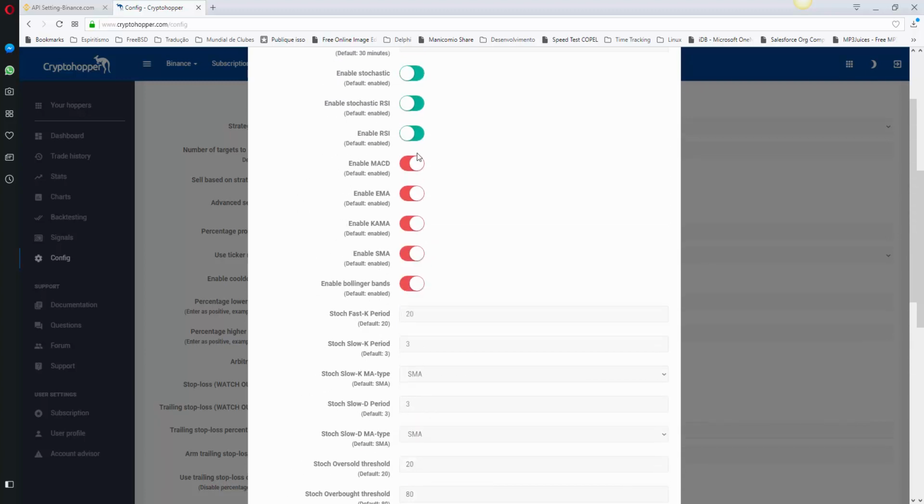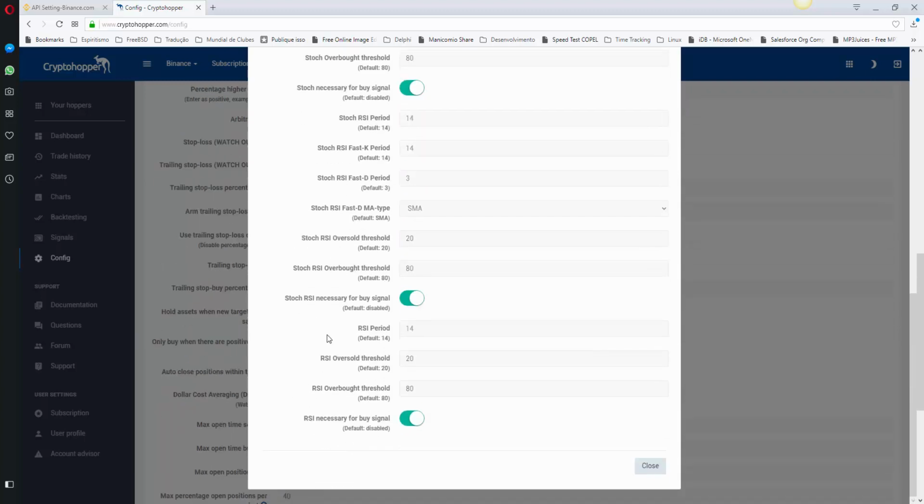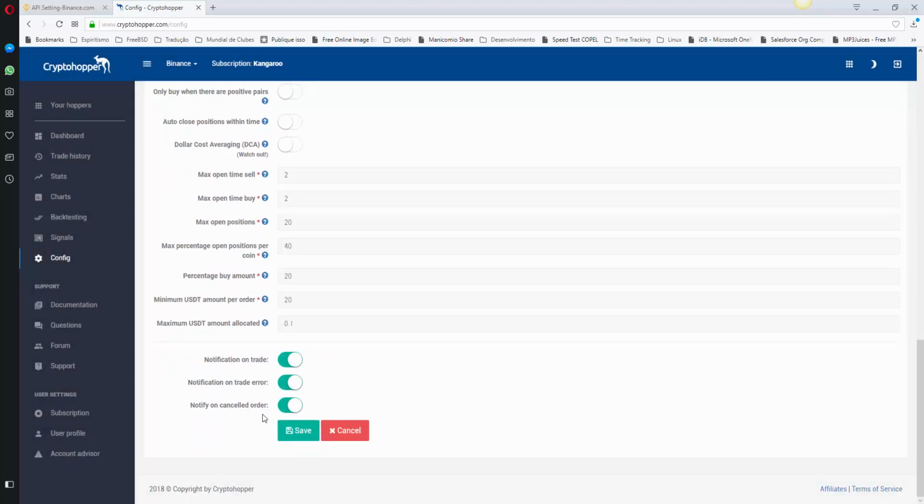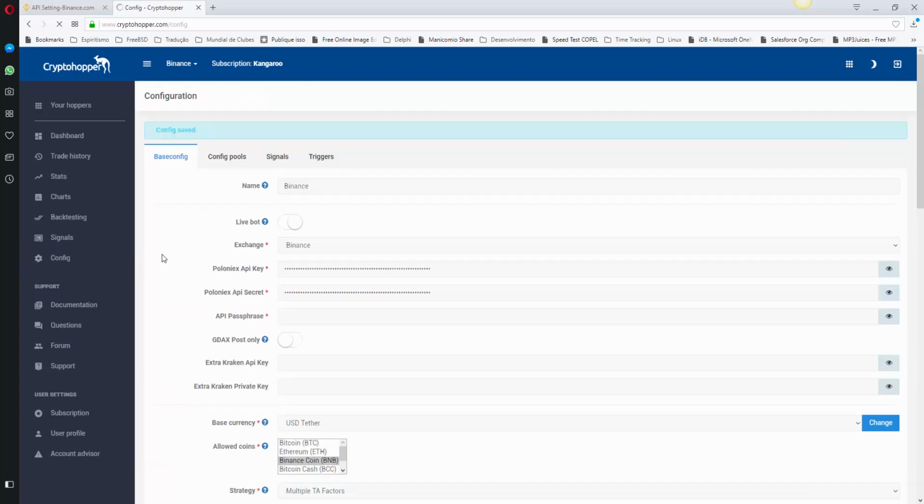Some guys have been using MACD or Bollinger Bands. They also work very nicely, but I don't understand them enough to tell you about this. So research a little, see if you want to use them. Right now, I will just close here, and don't forget to save, because some guys have changed that and then found out that the settings were lost because it only saved it here.